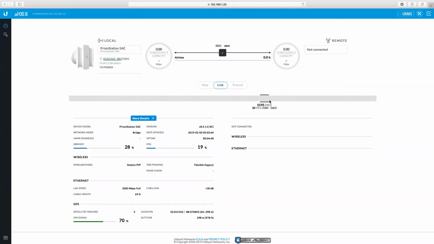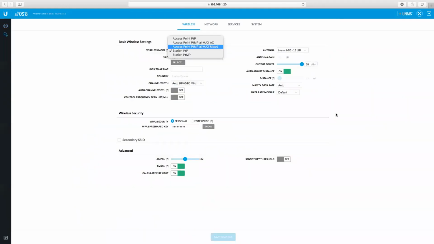So now I've killed off that tooltip just to clear off the screen a little bit, and you can see that actually the frequency that my radio here is looking around on has changed. And why would that be if this is an AP, right? This is a Prism station that's designed to be an AP, so we kind of want it to be sat on one frequency. The reason for that is by default, we boot up in station PTP mode. So in that case, we are treating this radio as the station end of a PTP link.